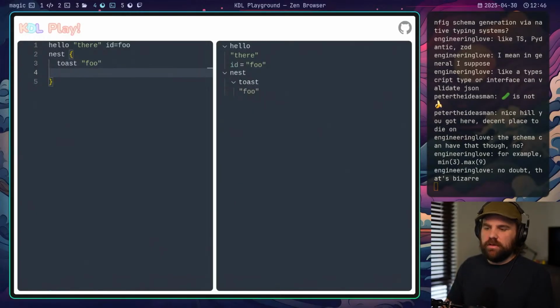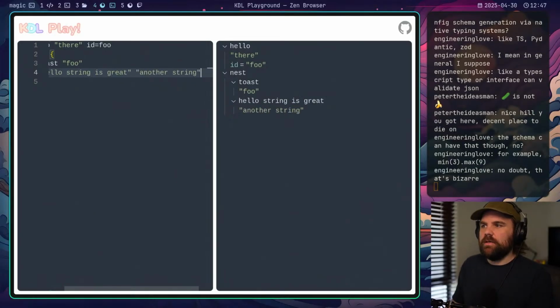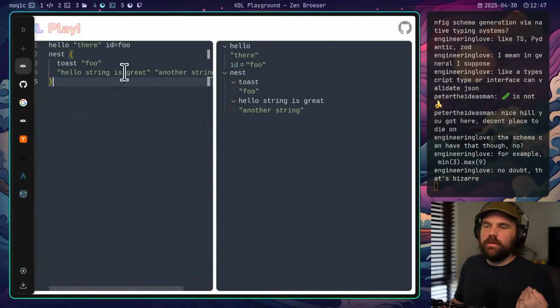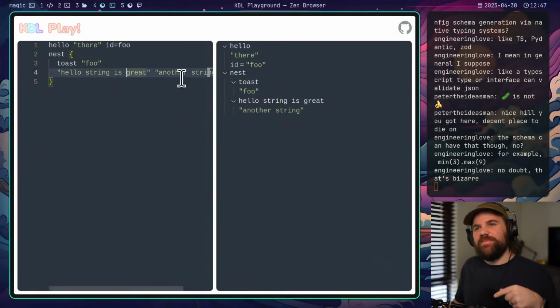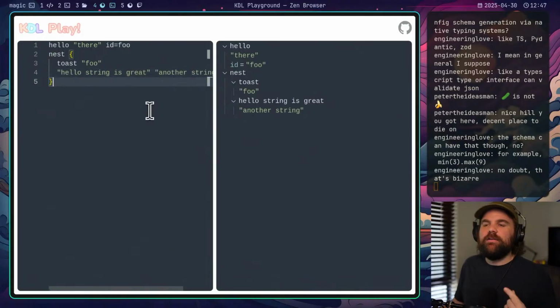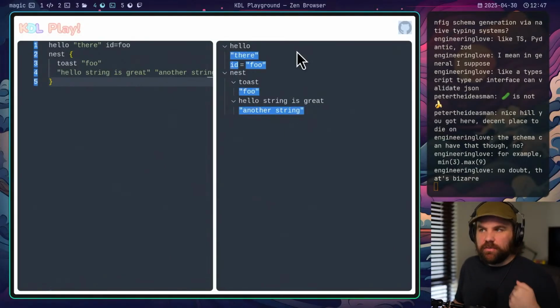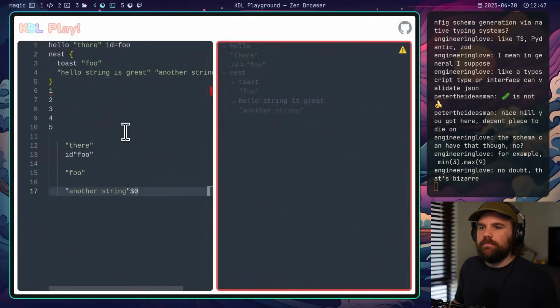And then you can just have hello, string is great, another string. When I've been playing with it, I felt that the syntax is very forgiving, which means the schema has to come through a little bit more, which I really like.